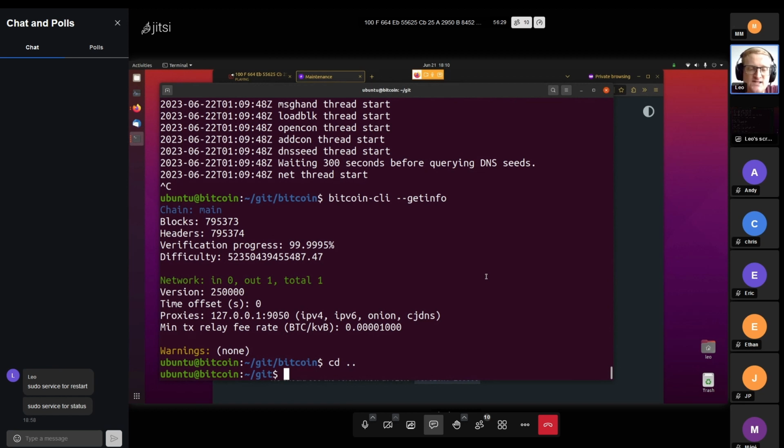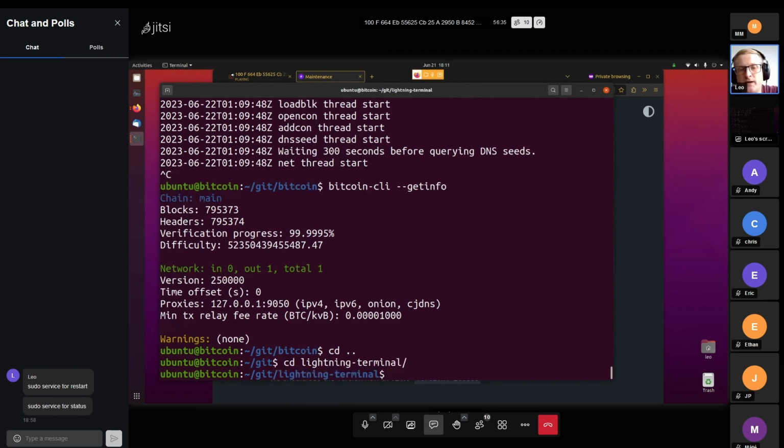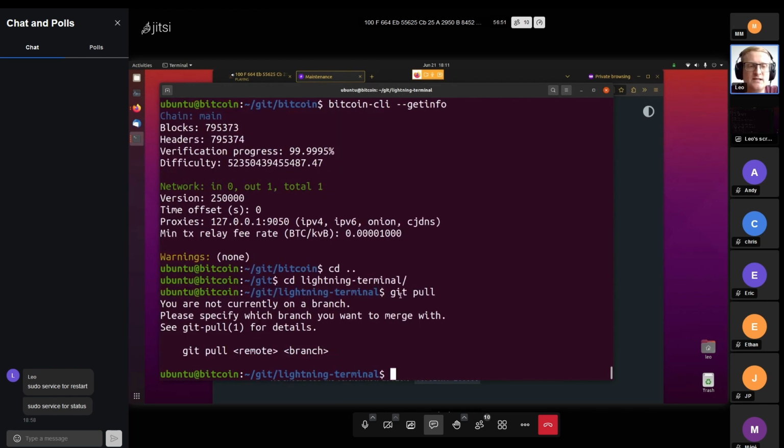So in this case, I would recommend you update to the latest, even though there are also some known bugs in here. But if they were severe, they would be fixed right away. There are also some bug fixes in there over the version that we installed. So we're also going to git pull the latest code in here.